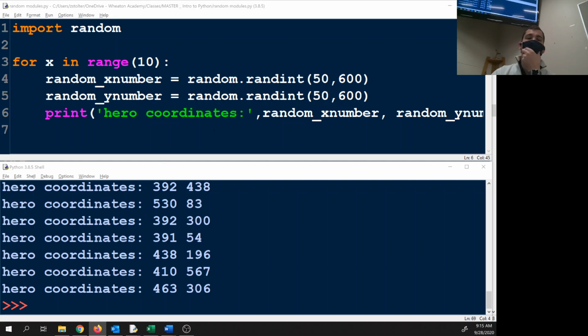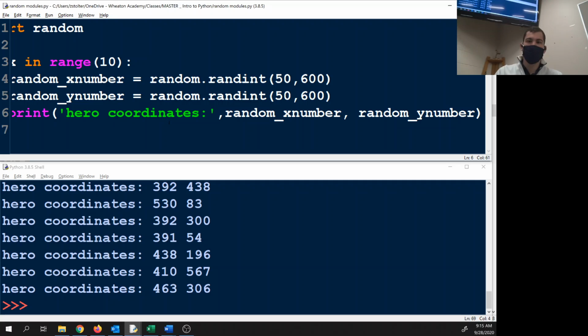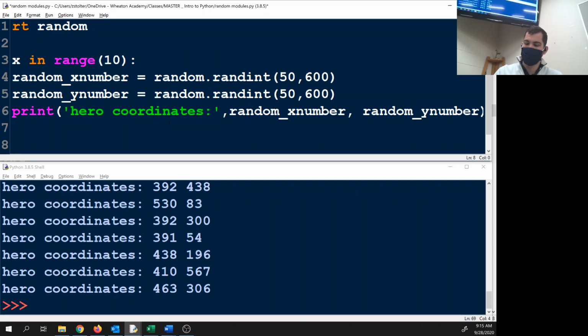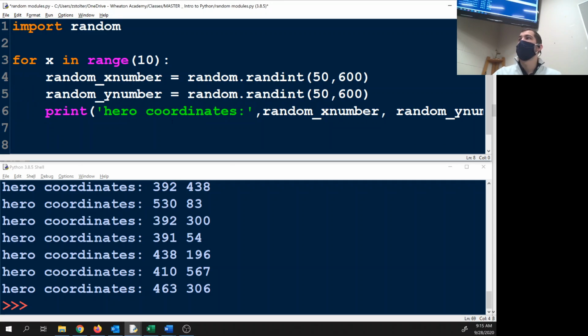All right. Do you guys have any questions on how to use rand? Will there be a question using random in the test? I don't know. If there is, it'll be... There won't be a coding question. If anything, there'll be a multiple choice, because there's more than just randint.